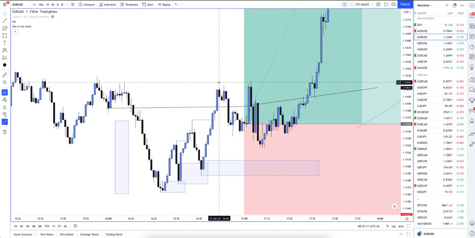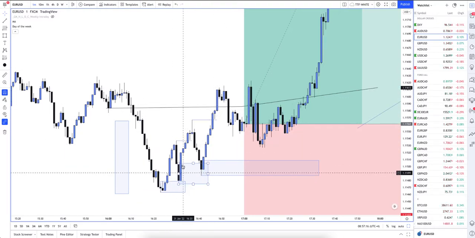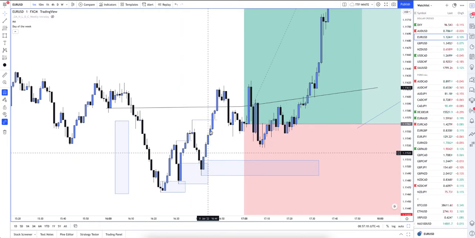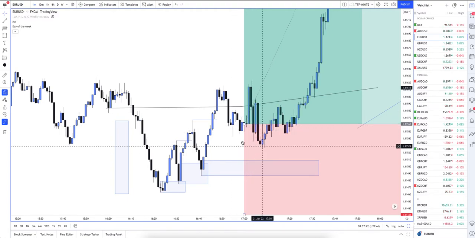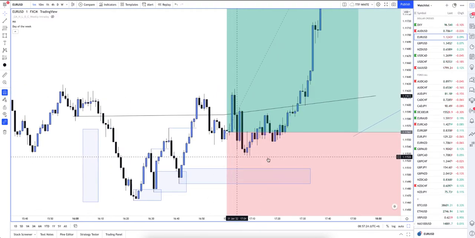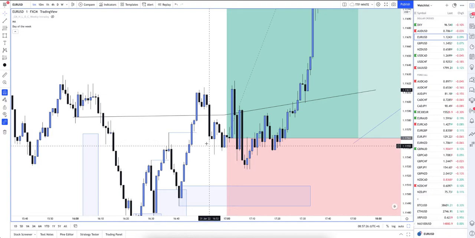And once we had pushed out of this region, we can start seeing momentum. Look at the momentum within these candles; it begins to be strong, okay? And once we then got that pullback into that 10-minute time frame, that was when I was happy to enter this market, okay? That was when I was happy to enter this market.